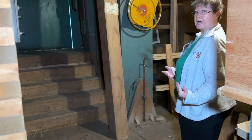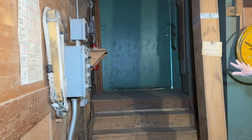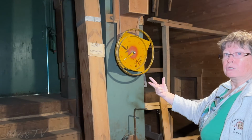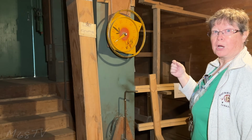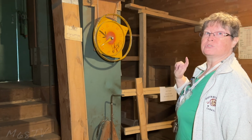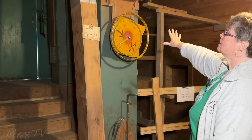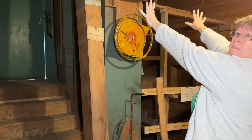This is your shipping side. Out those doors, there's a platform, and up in the wall, there's a spout. There's 3 sets of railroad track here. The 2 closest are what they call siding. It's train parking. And the furthest one is active, and CP comes through daily. There is another leg that faces the other side. This is for the shipping. And bins. They're little bins that would be for the train.